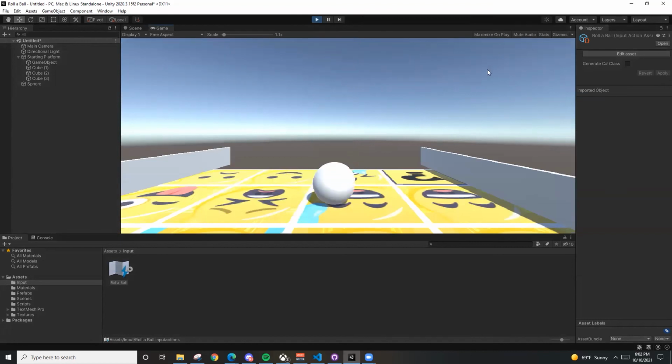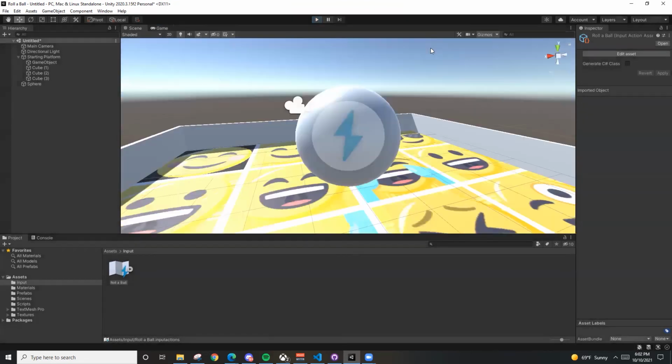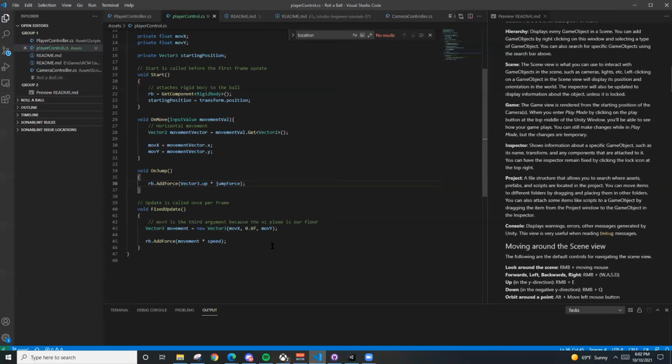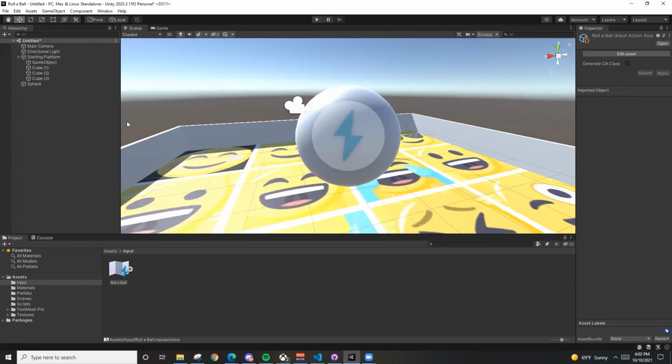However, you might notice that we can still jump even while we're in the air, which is probably not what we want. We want to jump only when we're touching the ground. So if we stop playing the scene, we can click on the game object representing the ground.